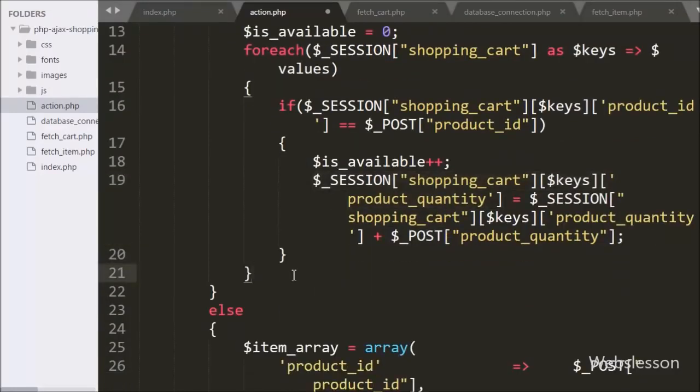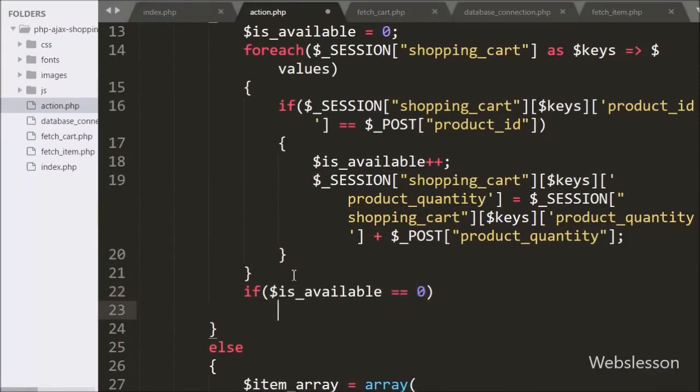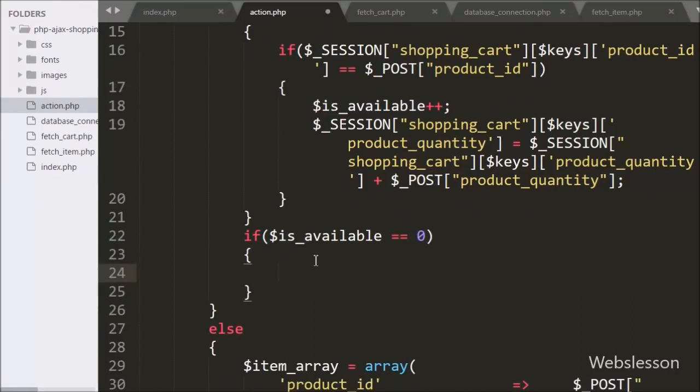After this we write an if statement, and under the condition we write that the $is_available variable value is equal to 0. This condition will be true if we have not added the same product into the shopping cart.